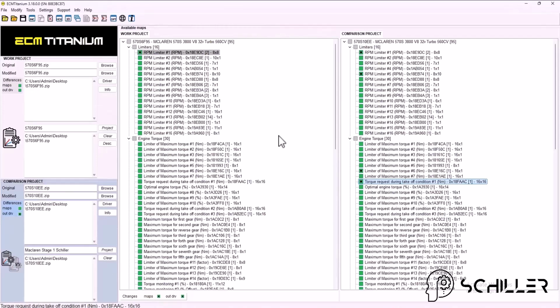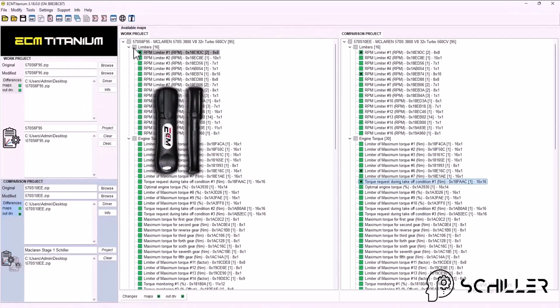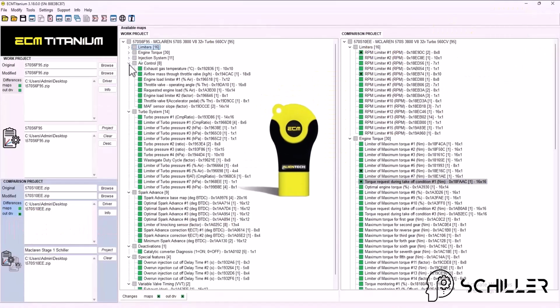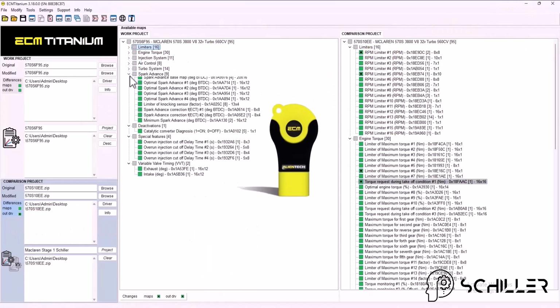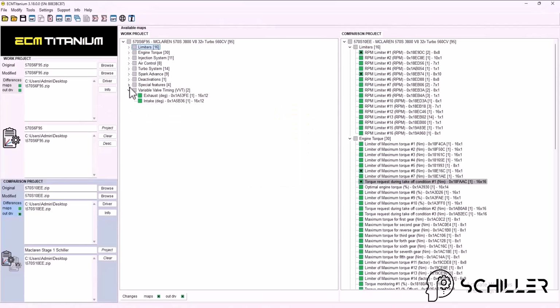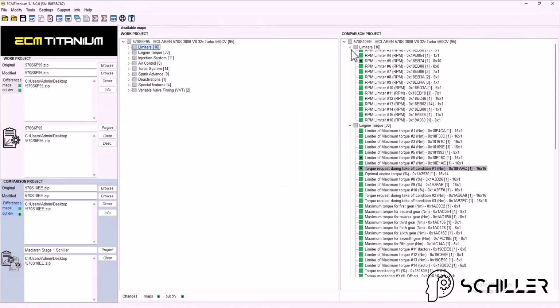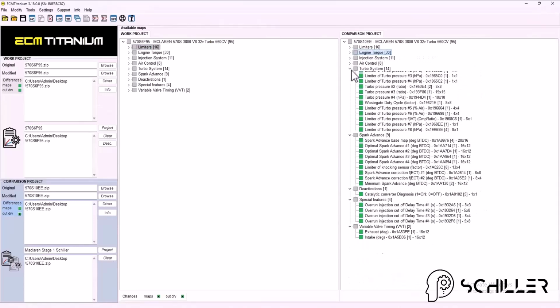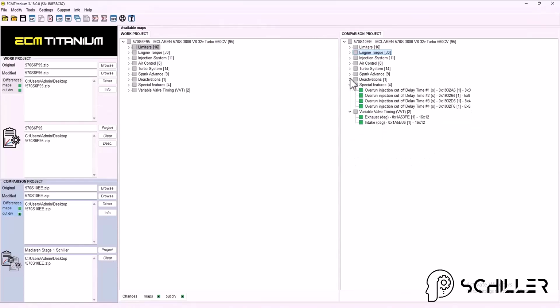Now, a quick note about hardware. If you're still using the older dongle style, you'll need to upgrade to the new black and yellow dongle to take full advantage of ECM 3.18. This new dongle is faster, has more storage, and is fully optimized for the latest software. So, if you've got the old one, upgrade it. If you've already got the new one, make sure your subscription is active. An active subscription means you'll get ECM 3.18 included automatically. If not, you'll need to renew.